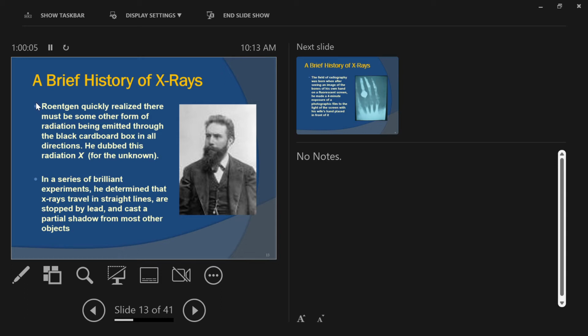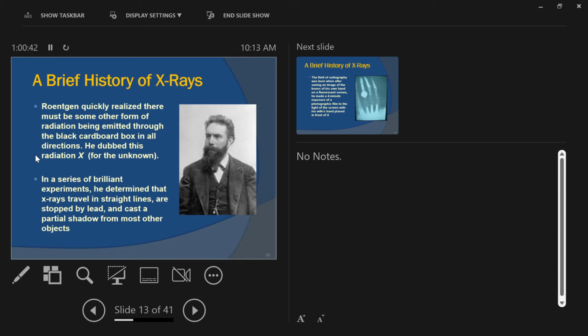So he realizes there must be some other form of radiation being emitted from the box in all directions. Presumably, they don't really say this explicitly, but presumably he took that paper and moved it to different points in the room to see if it was affected the same at all the points in the room. And so he discovers, oh my gosh, there's a type of radiation coming through this cardboard box, traveling in all directions, and it's making my paper light up no matter where I put the paper in the room. Okay, so when I apply this type of energy to the Crookes tube, direct the electron stream at whatever I'm directing it at, it makes this paper light up no matter where I'm at in relationship to the tube.